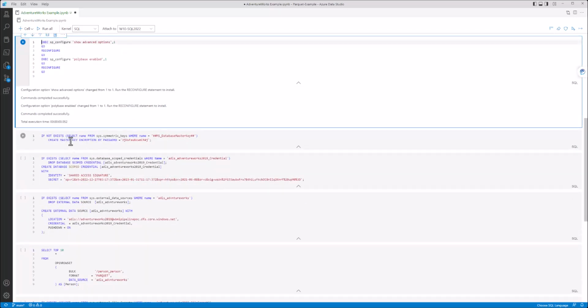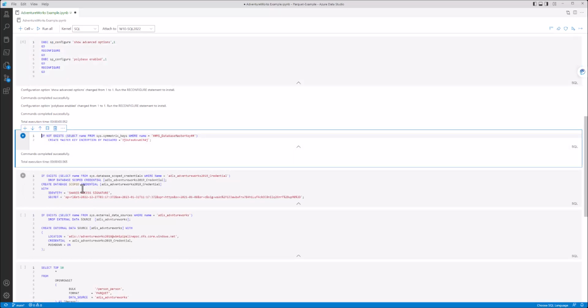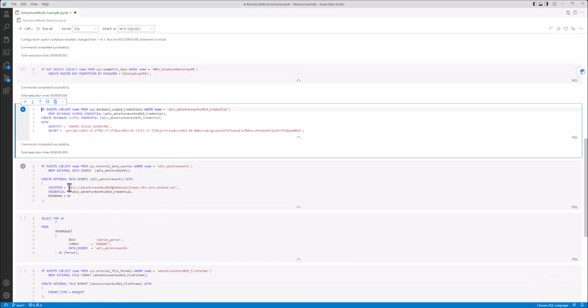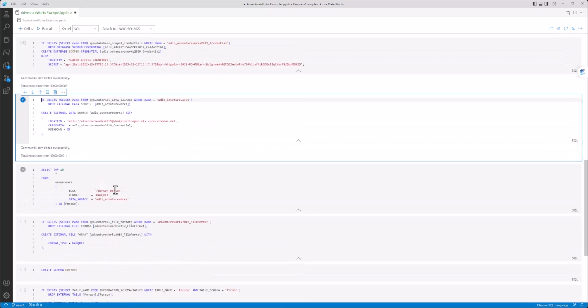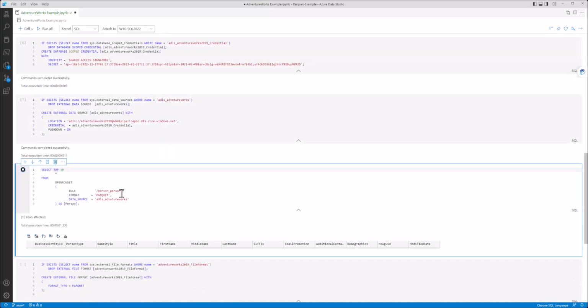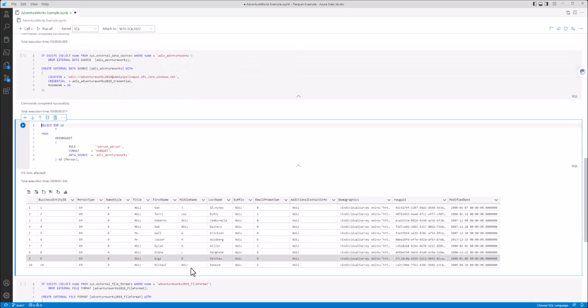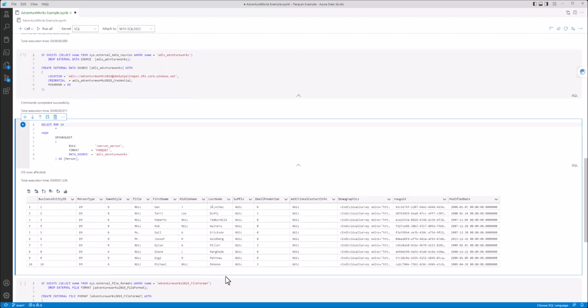Now I'm going to go ahead and create some Polybase configurations. I need a master key. I need to create a credential to access that Azure storage. So I already have a shared access signature that I've already created that I will use here. So I have a configuration for an external data source using ADLS to the appropriate location. I'll go ahead and set that up. And it's at this point I should be able to configure that table, and when I run this I do in fact get a way to connect to that table and query against it.